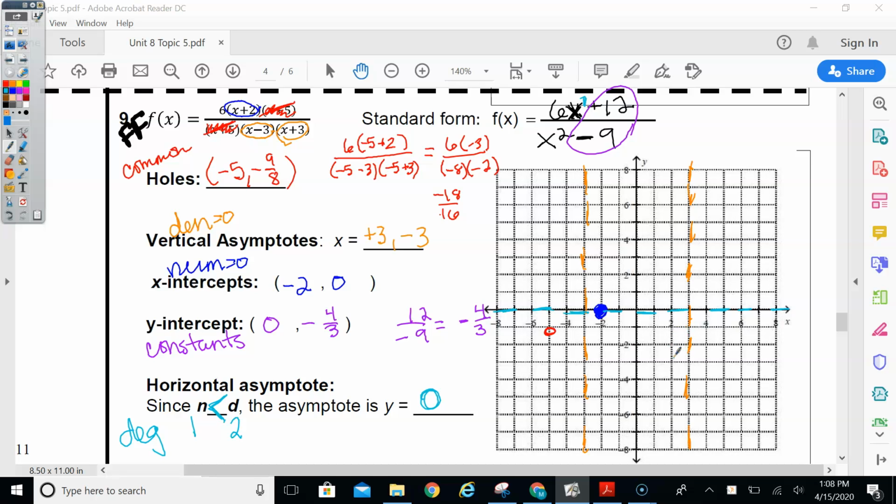Oops, I forgot to do the Y-intercept. So where's the Y-intercept here? Alright, so the Y-intercept is going to be at negative 1 1/3. So just below it there. So that's all the critical values. Now again, we don't have a very good looking graph here. We know part of it's going to be over here somewhere, part of it's going to be in the middle. I don't know about this part. In pre-cal, you'll kind of learn a little bit more about symmetry, but for us, this is good enough.